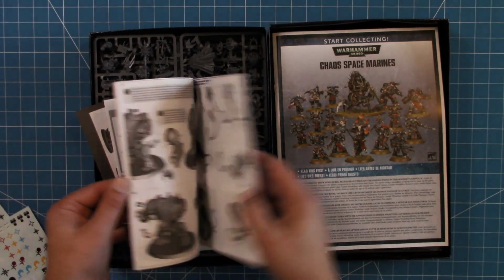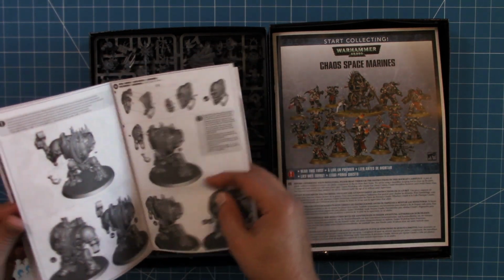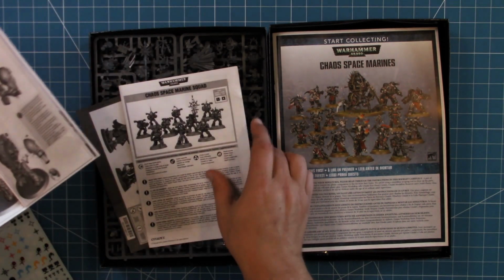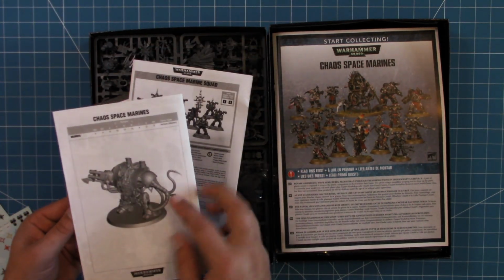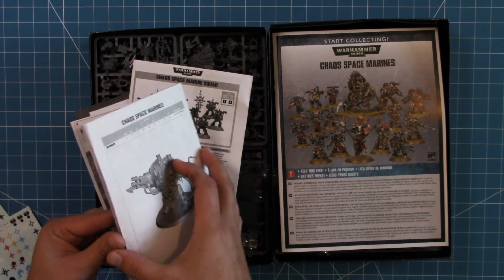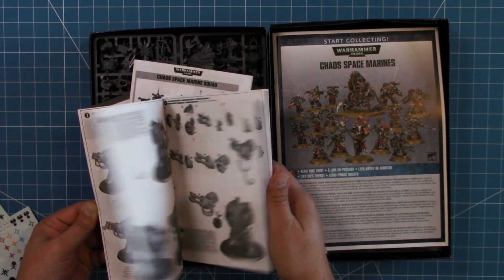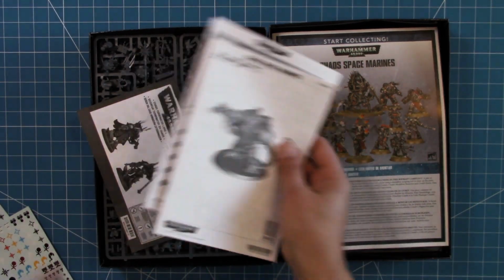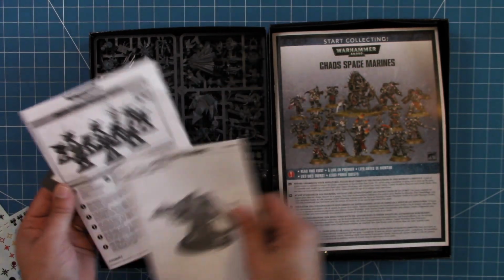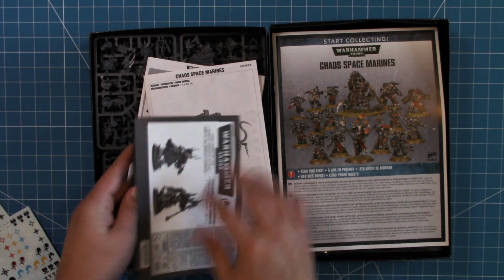Additionally, especially with the Space Marine squad, there are no rules there for those guys. With the Hellbrute, this is all you really have. You don't have a whole lot of rules here for it either. So that is an additional benefit that you have the rules with this. You definitely would need that codex or something to really fully take advantage of this.